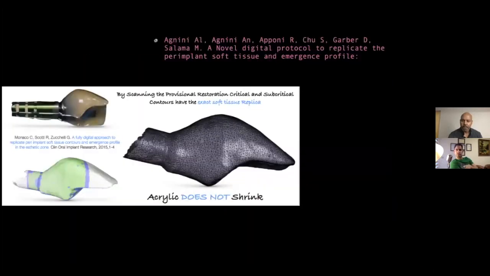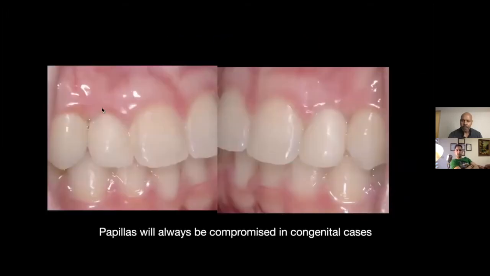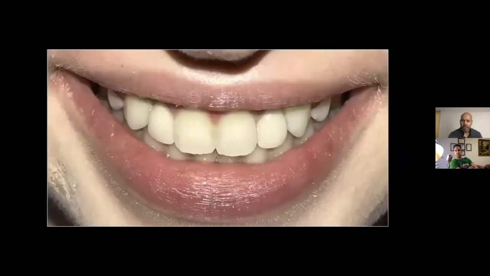And again, this was done with intraoral scanning and design and copy-paste technology. So that's filled in some. You look at the opposite side. Can we do a little bit more adjustment here? Yeah, we could. But again, that's an acceptable result from where we started.